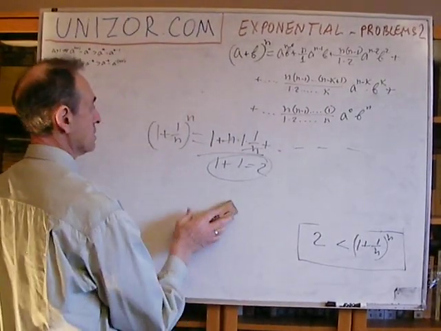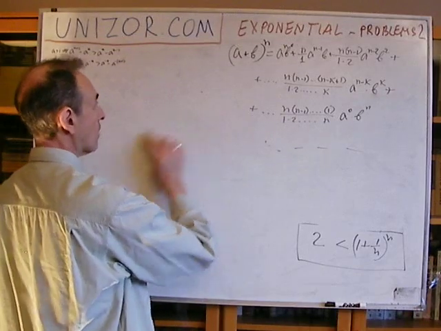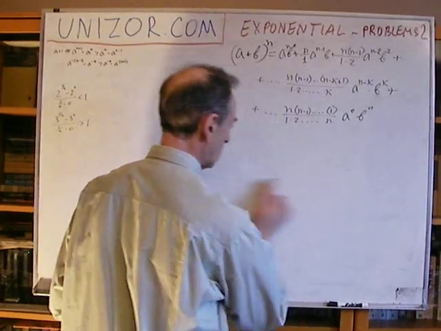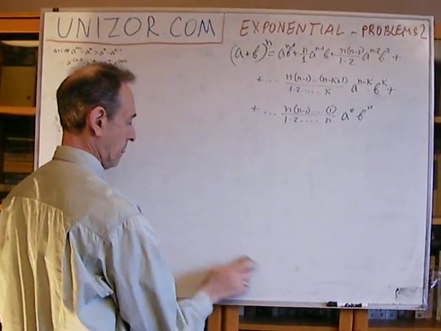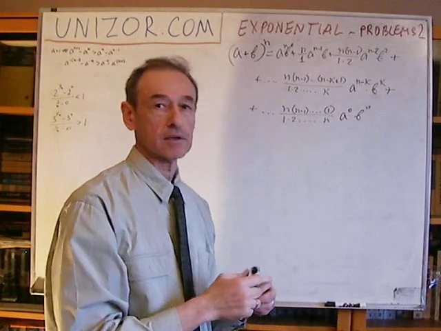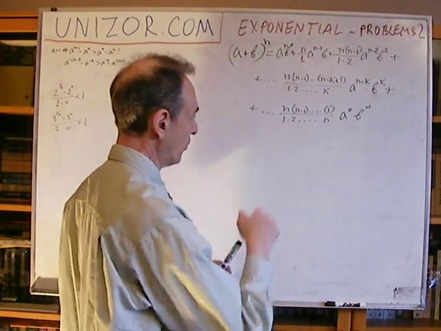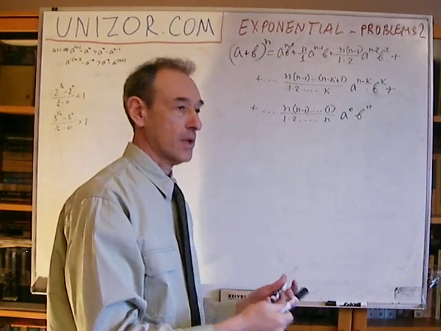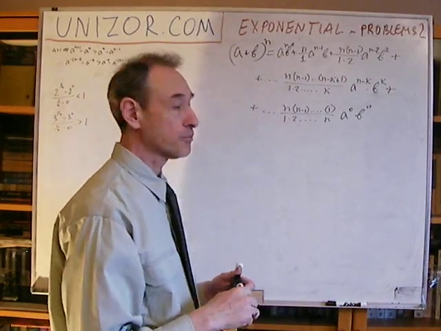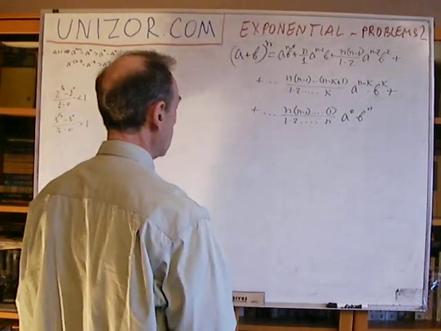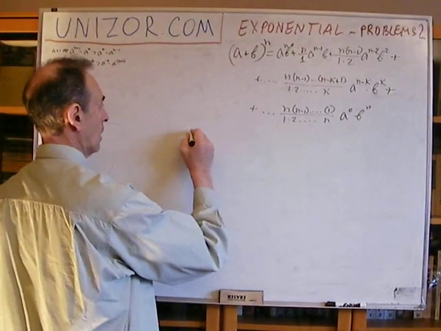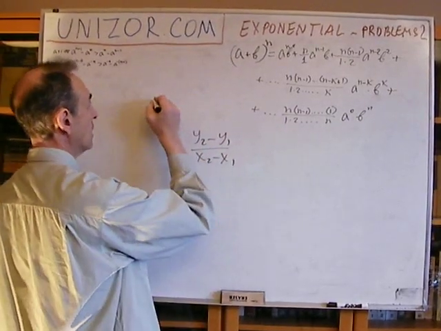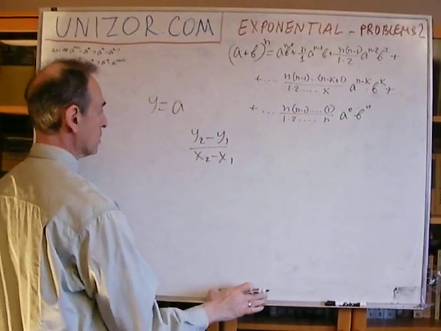Okay, so we have proven that 2 to the power of x lies below the 45 degrees angle at the point 0. Now let's talk about 3 to the power of x, and I will prove that it will be above. Now, very similarly, y2 minus y1 divided by x2 minus x1, if y is equal to 3 to the power of x.